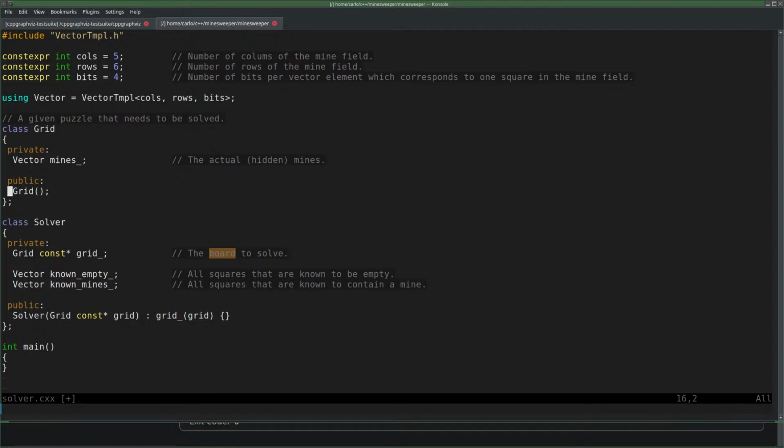I guess the default constructor could just generate the whole minefield, and then it's done. Now we can pass that then to the solver, and then go, right? Yeah, that looks good.